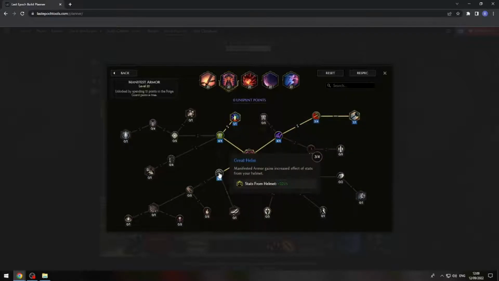I got the helmet last because I think the helmet is the less impactful one. Also, if you get extra points, which we will probably do because you will want to get some manifest armor skills, put them in the helmet.